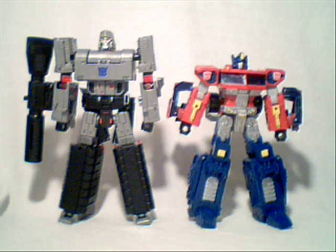I hear that Toyworld is coming out with an Optimus figure soon, so I might be selling this Optimus and getting that one. We'll see. I don't really want to have too many Transformers, but that's just my opinion.